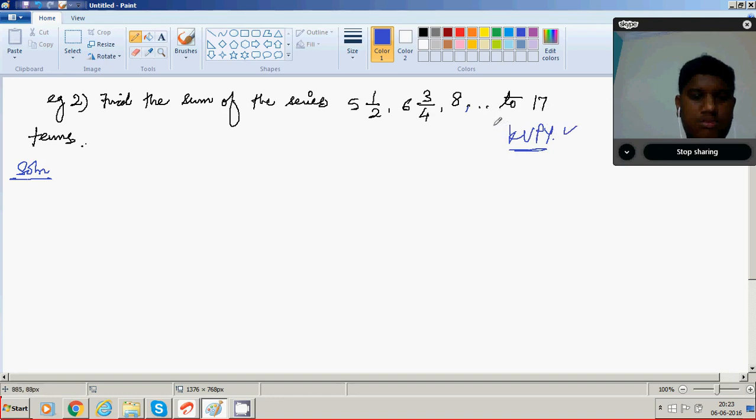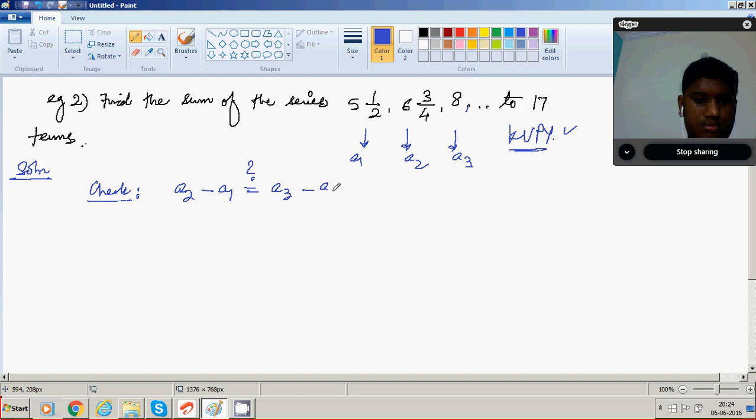Just a progression will be given, right? So what we have to do here is, if I call these A1, A2, A3, we have to check, because there are other kinds of progressions apart from AP. It might not be obvious whether it is an AP or not. So we check A2 minus A1, current term minus previous term, is it equal to the next current term minus previous term, and so on. And if so, it is equal to a common difference, D.